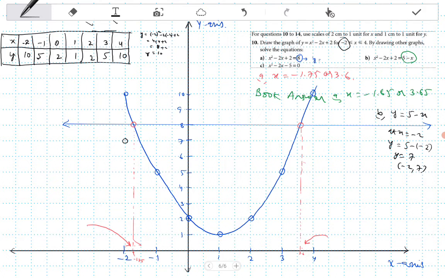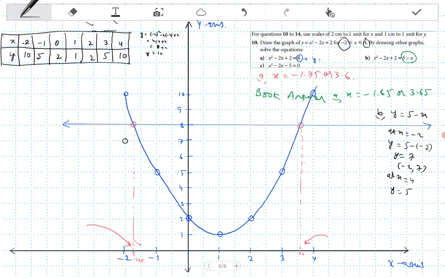This is the point, minus 2, 7. Along the x-axis minus 2, at the y-axis 7. And for the last value along the x-axis, 4, at x equals 4, my value of y. Remember, this working has no marks in a graphical solution. This is only our own working, and I'm showing you how I'm calculating it. Otherwise, you can directly do it on a calculator as well because it has no marks. I'm just showing you how to do it. That's why I'm doing it over here.